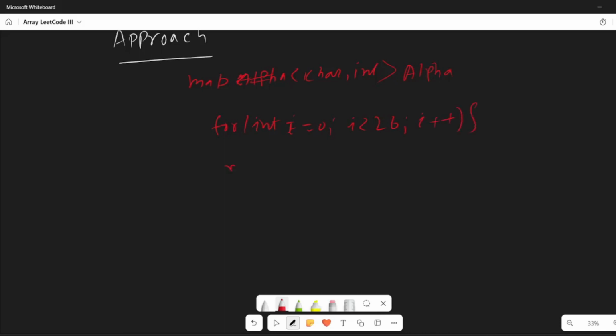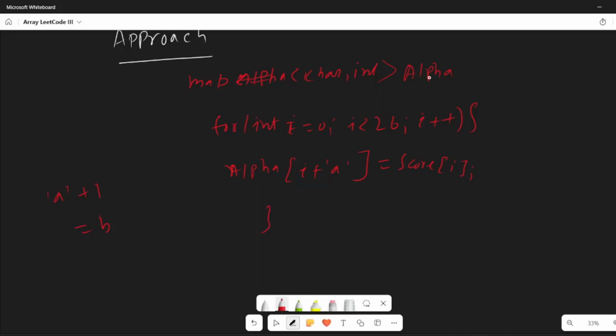So in the entire loop we're going to fill this map. Alpha of I is what? Whatever the value. So how do we make it a character? If you add 'a' here, it will get the ASCII value of 'a' and store it in alpha. You can store it as score of I. So score of 'a' will store, then 'a' plus one. 'A' plus one means whatever the ASCII value of 'a', then one is added, so it will be 'b'. In this way, the array will fill.